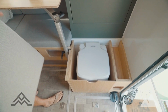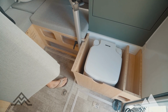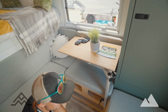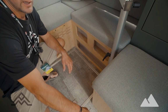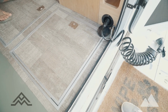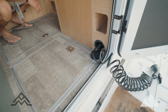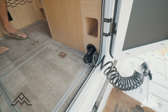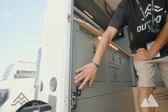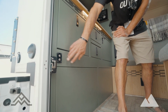This bench is the cover for your cassette toilet. This is a wet flush Thetford cassette toilet. There's some extra room here for your toiletries. And down here in the corner you'll see the inclusion of our outside sprayer. We put it here by the back door so that you can access it from outside if you want to take a quick outside wash, or maybe you're washing off your bike or your dog or your steps. Easy access here. Then you have an entry light right here. This was feedback from some of our early clients. When it's dark, it's hard to get in.